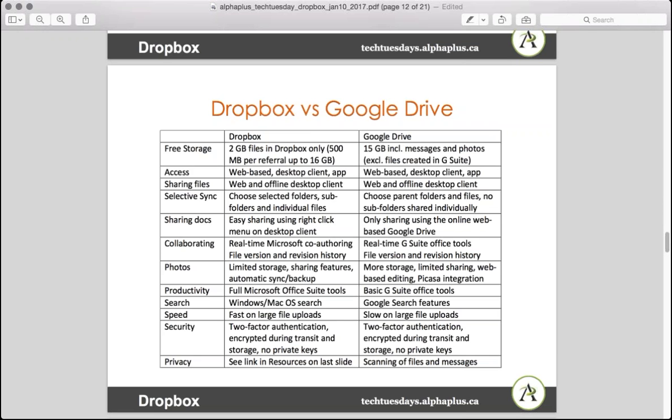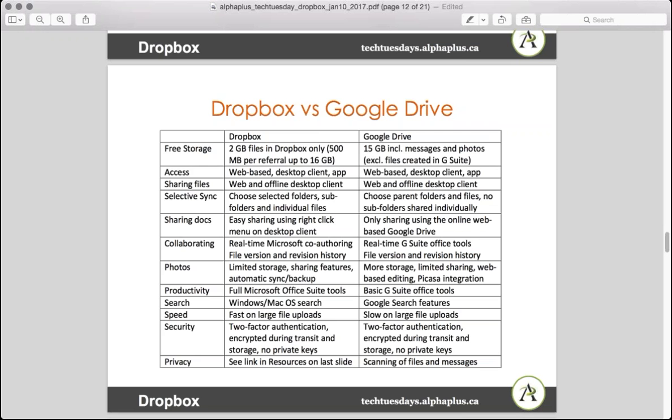Google Drive gives a lot more storage, but it shares that storage across your Gmail, including the attachments, like any Google service shares those 15 gigabytes. So it's a lot, but it's not as much as it looks at the face of it. Access is quite similar. You can do the same things with Google Drive that I described before. Sharing files is also quite similar. Google Drive also has a downloadable add-on that integrates into your Windows Explorer.